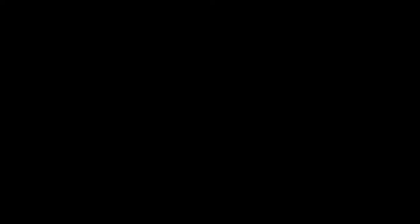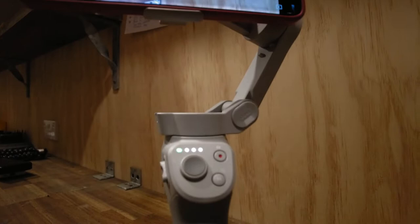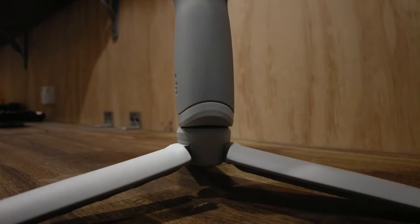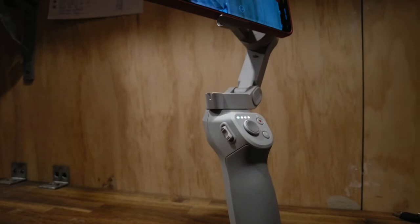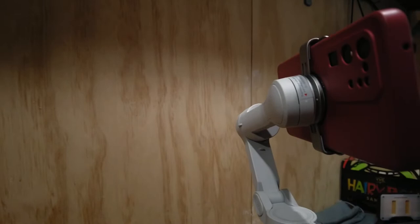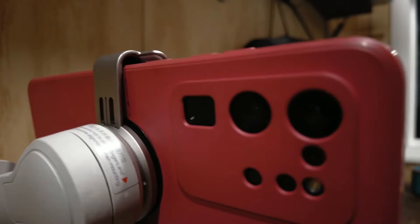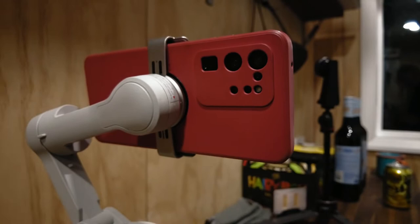Here is my main camera: the Samsung S20 Ultra. I use a DJI OM4 gimbal with it. With this camera I do all my vlogging and scenic up-close shots. The audio captured by the phone is excellent — it has a directional microphone front and rear. The video quality, autofocus, and colors it captures are so close to a DSLR that I don't believe it's worth having a DSLR anymore. The DJI OM4 automatically tracks you in selfie mode and produces extremely smooth video quality.